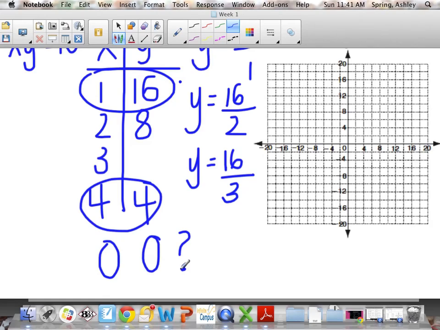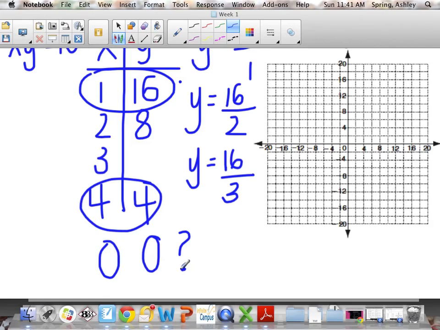I'm not going to tell you the answer, but I think that you can discover it on your own. If you plug in 0 as your x value, would you get 0 as an output? I want you to pause the video for a minute and come up with 6 to 8 more ordered pairs that you can use to plot this graph.